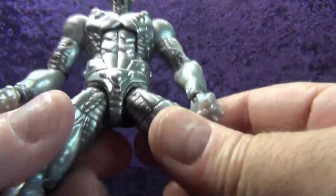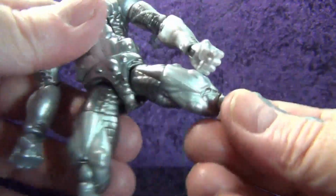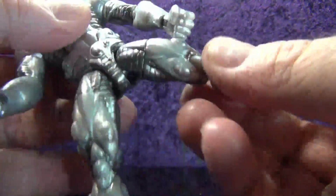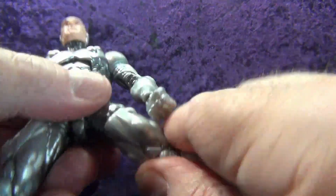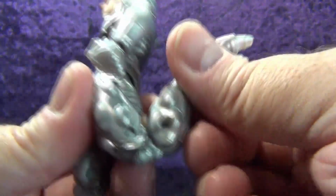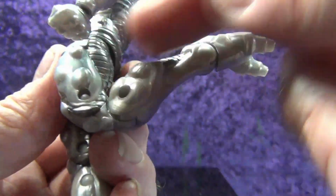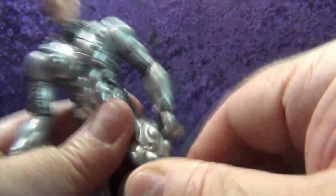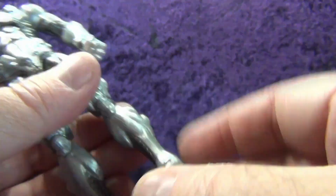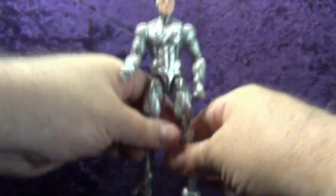Down to the legs where we're out to right about there. That's about as far as we go because that's catching on there. It's not a drop down ball joint, but we do have the thigh swivel and a double knee going right back to, that's about as far as we're getting right there on that, because the musculature and the metal and all the stuff is catching at right there. And then we've got detents on those feet and a forward rocker on the feet.